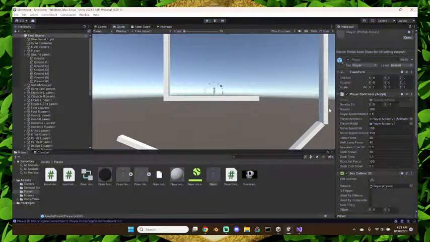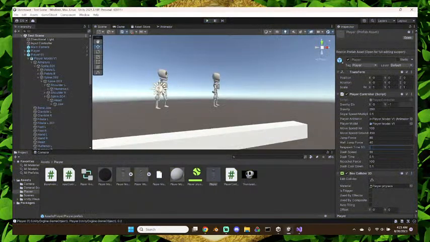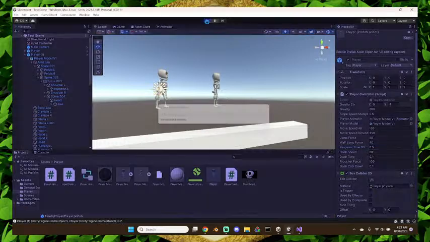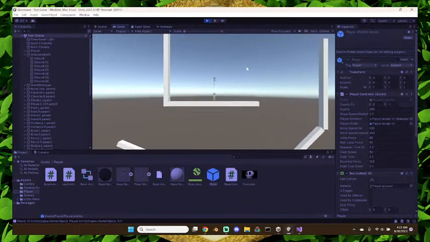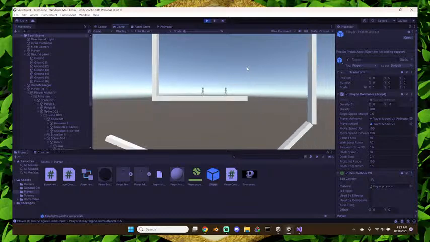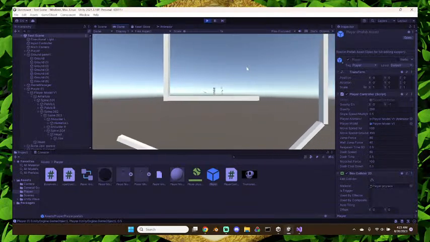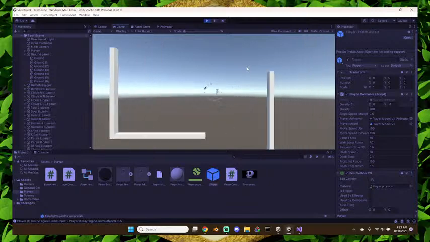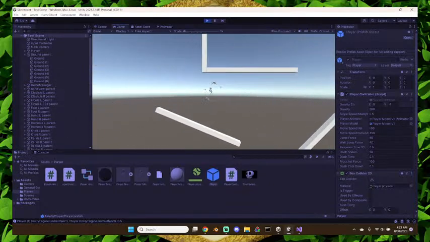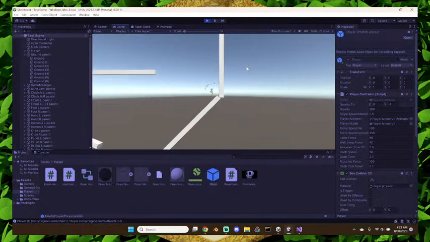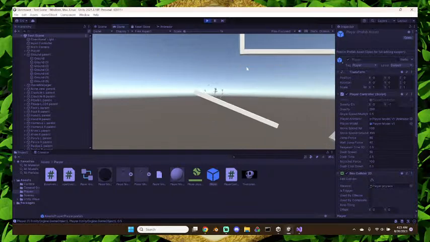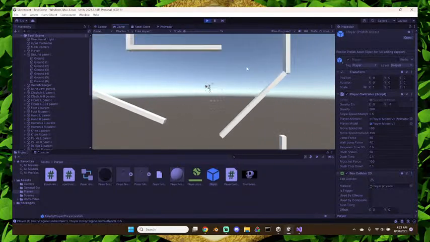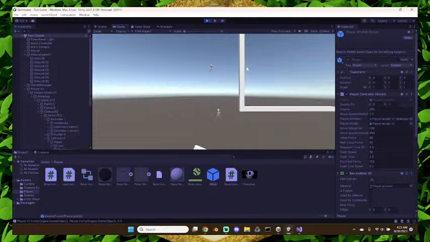I think I'm going to decrease it a little bit, so I'm going to make it 0.5. Let's see how that looks. There we go. But yeah, it's because I changed the name and I didn't actually have the value in the code. I had it in Unity. It reset the value.